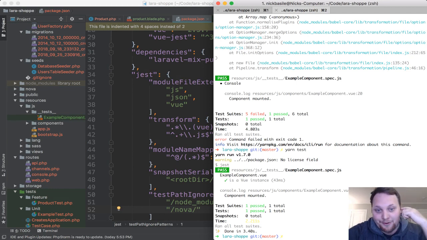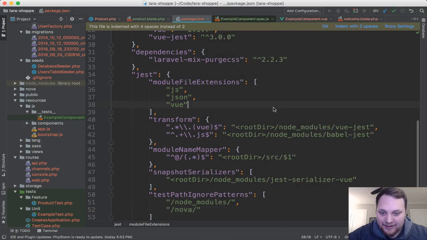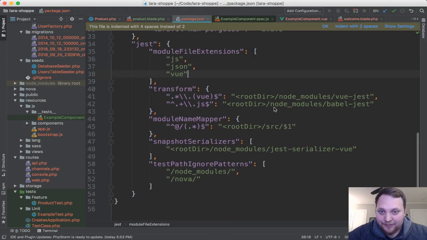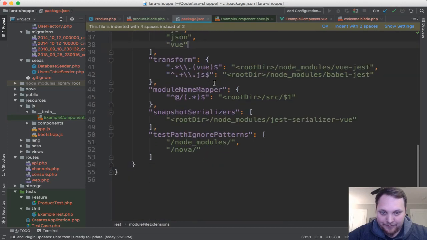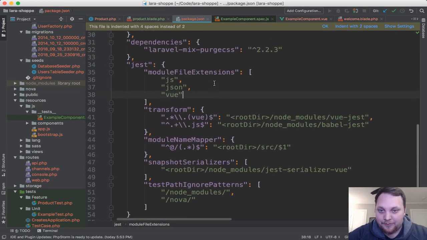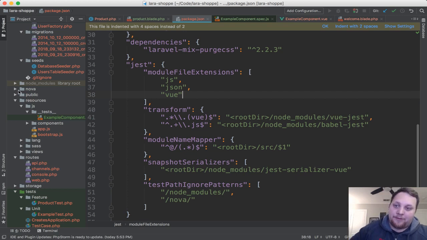I thought that was going to be a lot harder. It's funny. The things you expect are going to be really hard are straightforward and they work. And then the things that you have no expectation for being difficult take you 2 hours. But that's awesome. I thought it was going to be way worse than that. We just added a few, like our Babel RC was a hiccup. And then with Nova involved, we want to ignore the Nova tests, which is fine. We'll just add that to our test path ignore.